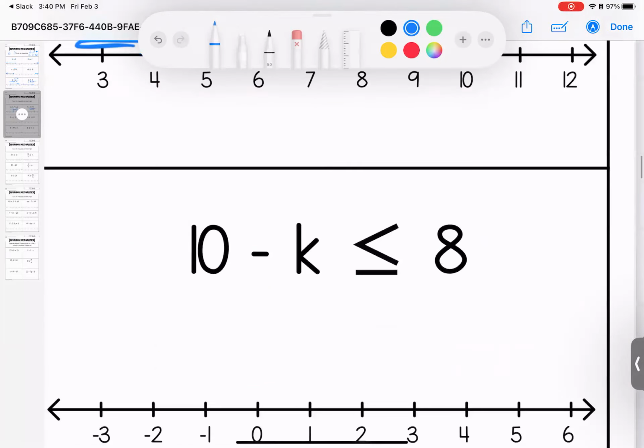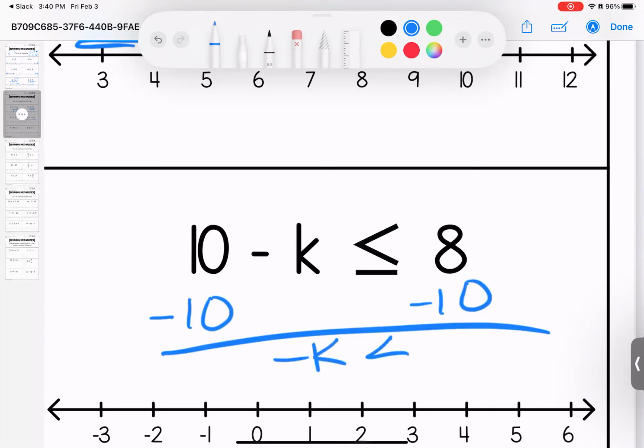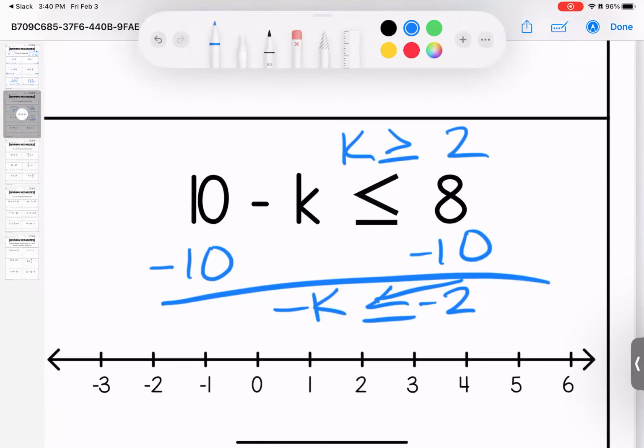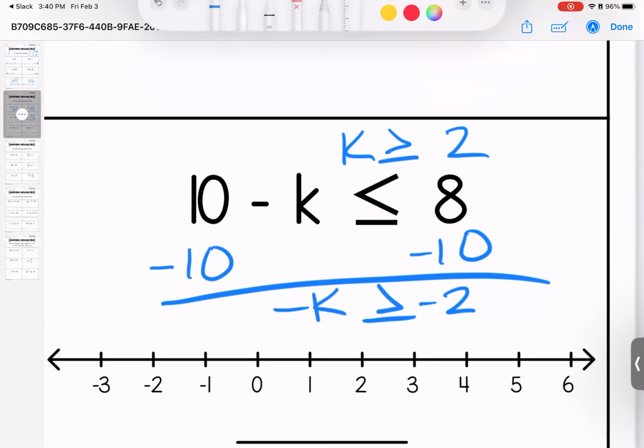Down here, we have a negative. We talked about this briefly in class, but just in case, when we have a negative, we have to flip the sign. But the first thing we're going to do is solve, okay? So I'm going to subtract 10, subtract 10. Negative K is less than negative 2. I'm going to flip it, which is the same as multiplying them both by negative 1. This becomes K is greater than or equal to 2. Oh, I'm sorry, I didn't flip that. I didn't flip it when it was down here. Sorry, this way. There we go. I'm going to find my 2.